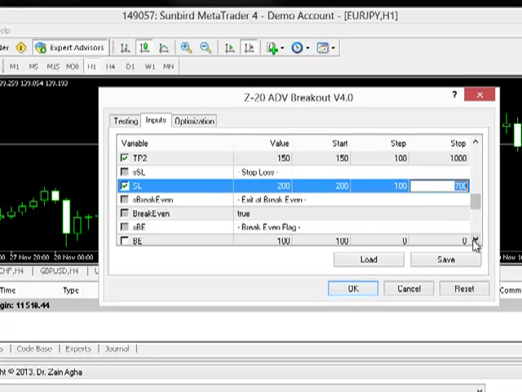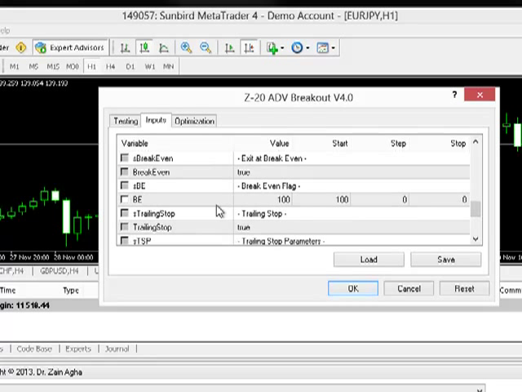Now we come down, and break even, yes, we click the break even, we need 100 at least, and then it starts with 100. The step is another say 50, 5 pips, and until whatever the break even is, 350 for example here.